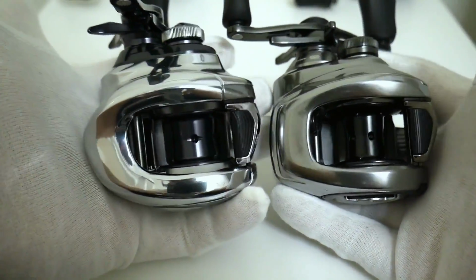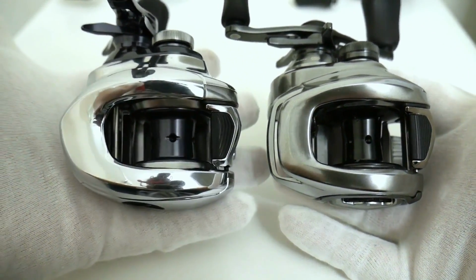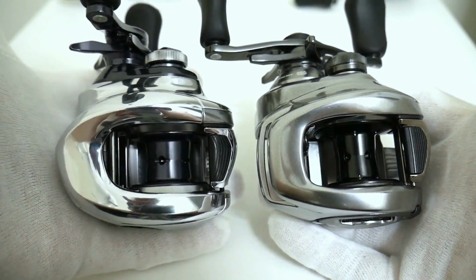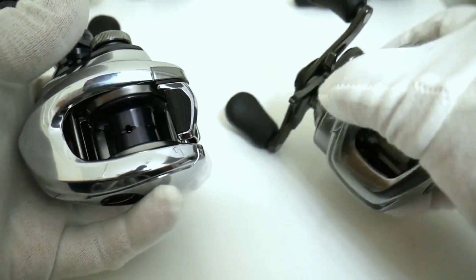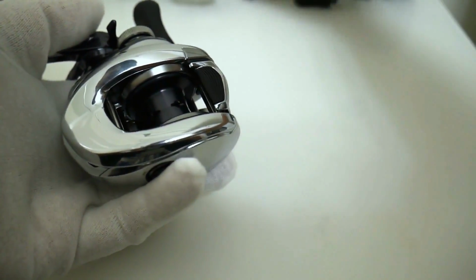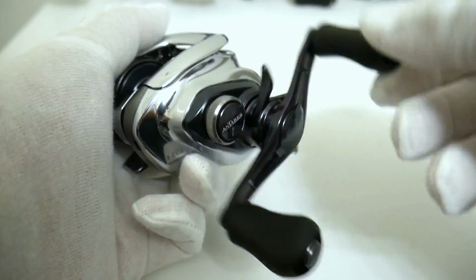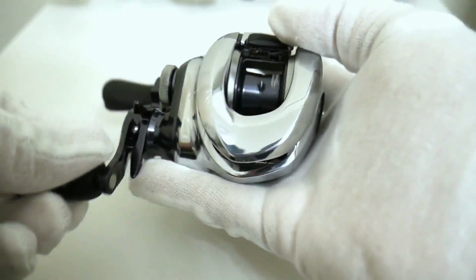Now let's compare it to one of Shimano's smallest reels in their lineup, and that is the Bantam. Now the Bantam looks smaller to me, but only because the nose on the Antares is longer. Other than that, they are very, very similar. So yeah, the new Antares is much tinier than the old Antares, which I think is probably the main reason why I didn't buy that old Antares, because it was just a big reel and a couple other things as well. But yeah, this new Antares is tiny by comparison.